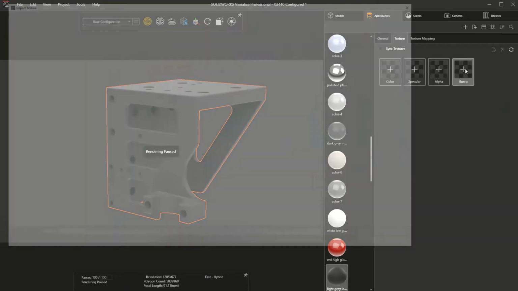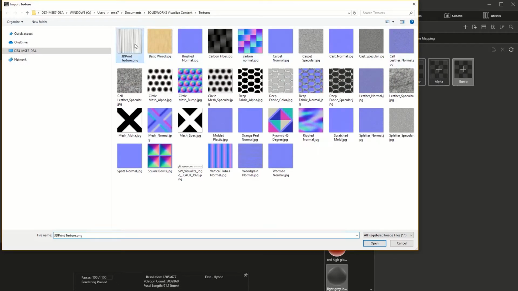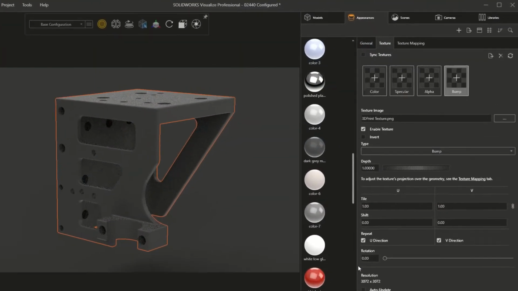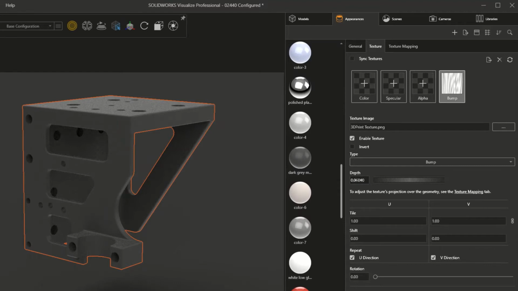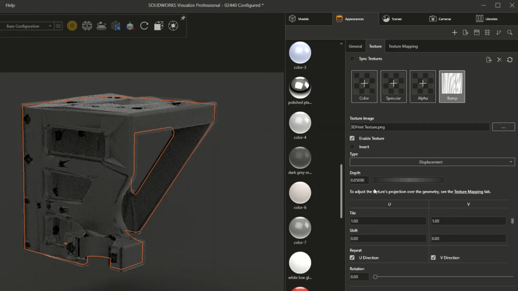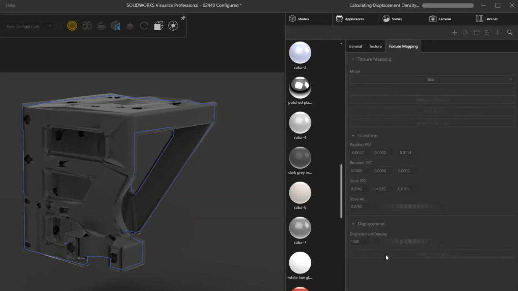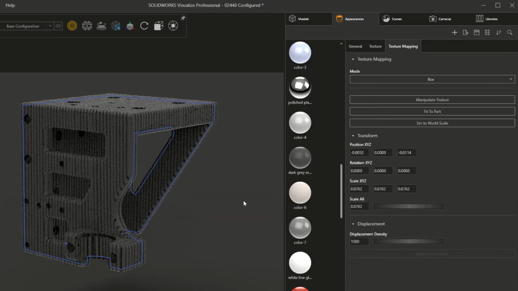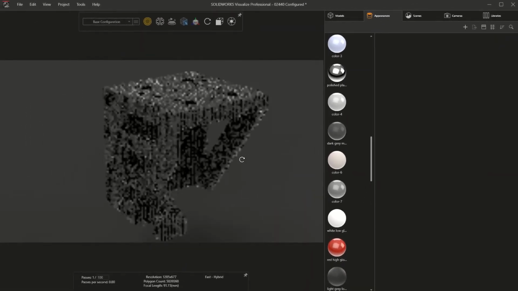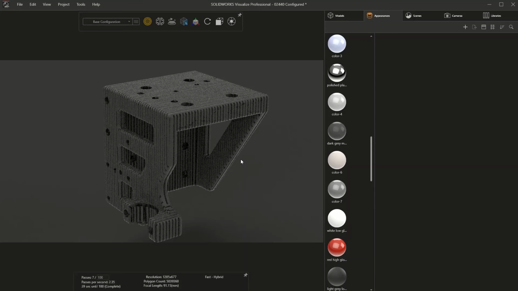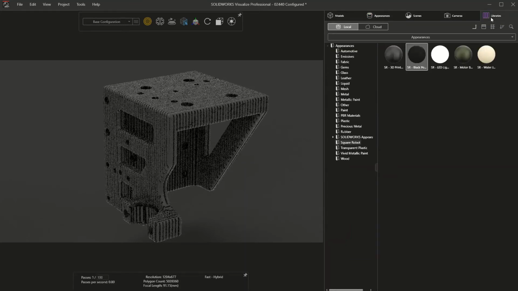Displacement maps are one method of giving surfaces these types of textures, which are based off of grayscale images that tell the software how much to offset the surface. These maps are a great way to add complexity to the model, but traditionally have been tricky to calculate. Now in Visualize 2021, displacement map density can be defined to give really impressive results. This opens up a ton of possibilities with creating and rendering complex surface features that are often skipped during the CAD design process. This displacement map is a little too extreme for a 3D printed surface.